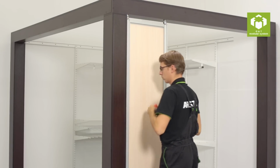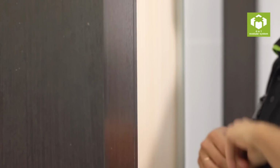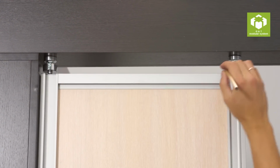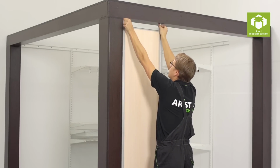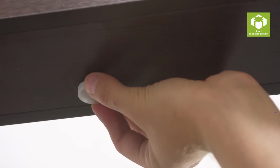Level the fixed room partition vertically with the carpenter's level. Mark the ceiling where the fixing lugs will be installed under the top legs. Take off the partition for some time. Now tie the fillers off.